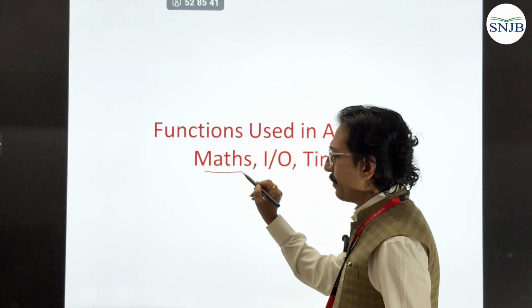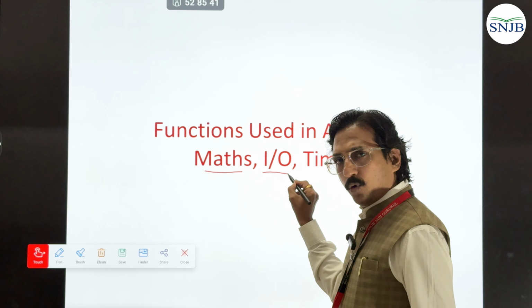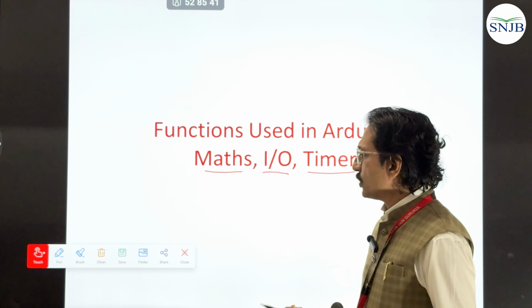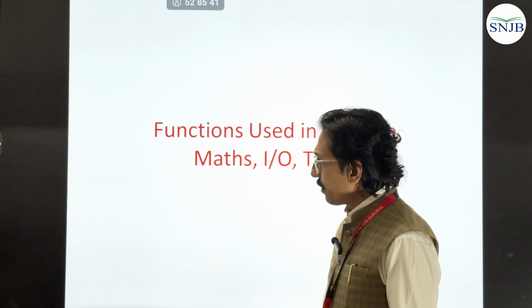Next section of unit number 5. It is dealing with the C language functions, specifically for performing mathematical operations, for digital input ports programming, digital output ports programming, and a few timer related inbuilt functions to generate delays of microsecond, to generate delays of millisecond, like this. So this is our agenda of today's session.